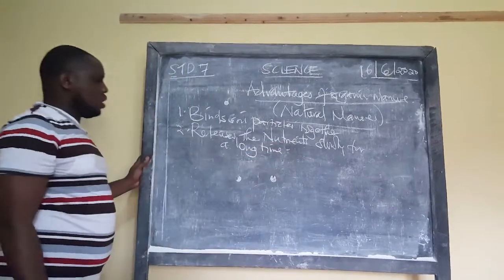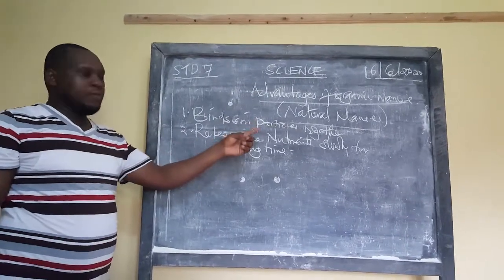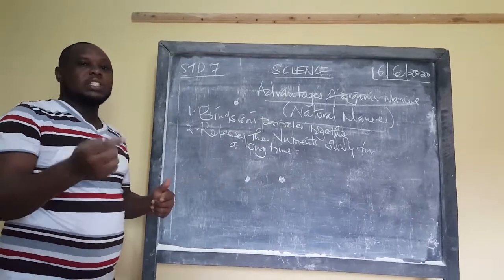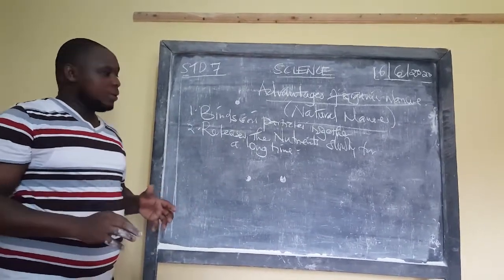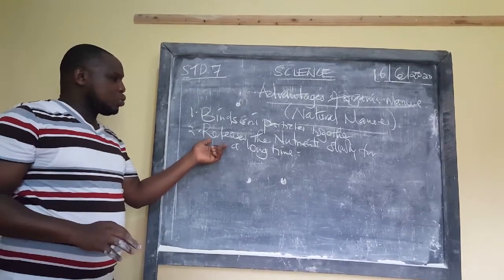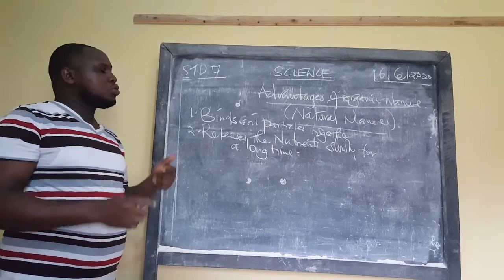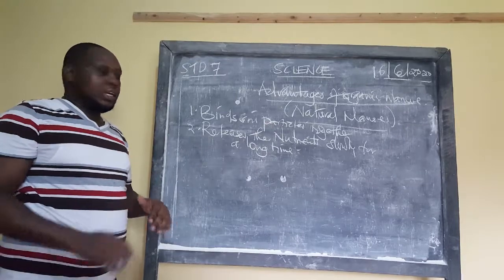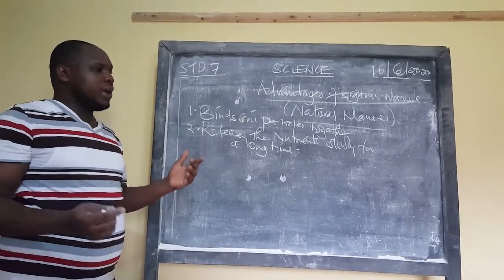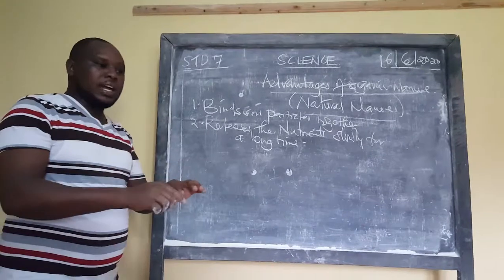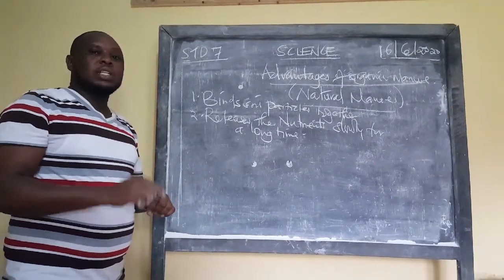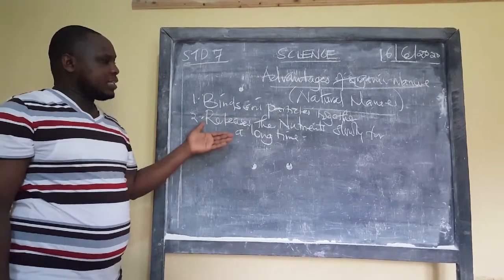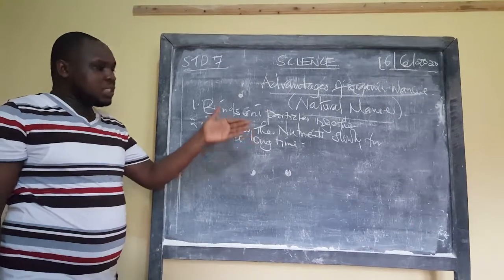Maybe to explain this, whenever you use natural fertilizers, natural manures, they don't get exhausted. They don't exhaust all the minerals at the same time, because it continues to decompose slowly. As it continues to decompose, it continues to release the nutrients slowly, time by time. Not like the inorganic fertilizers where if you apply CAN, that CAN will just automatically release the nutrients, nitrogen, very fast, and then next time you have to use again. But for organic fertilizer, that is manures, they release the nutrients slowly with time.